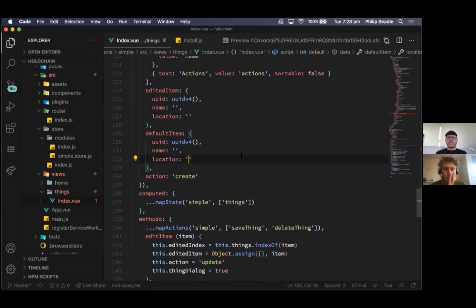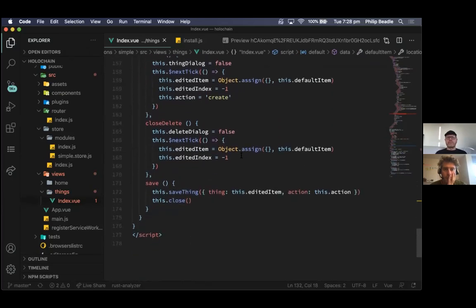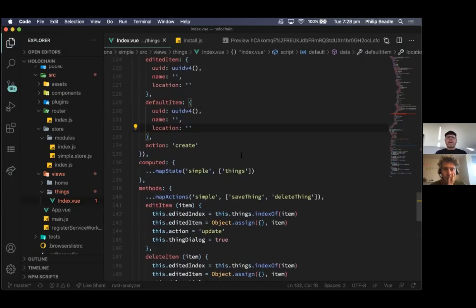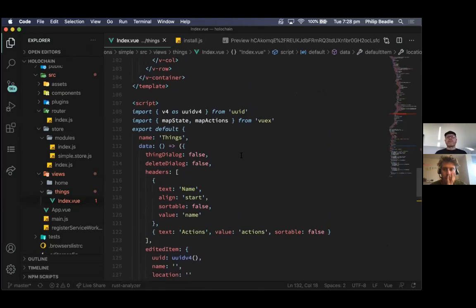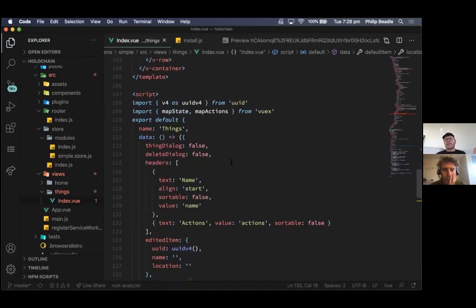Right, that should be enough. Yep, okay. And you see all the work that I've done here to set things up for people. This is using Vuex to do all the map state and mapping the actions from out of the state store and everything so that you end up with a nicely engineered application, but you didn't have to figure everything out for yourself because I did that for you.